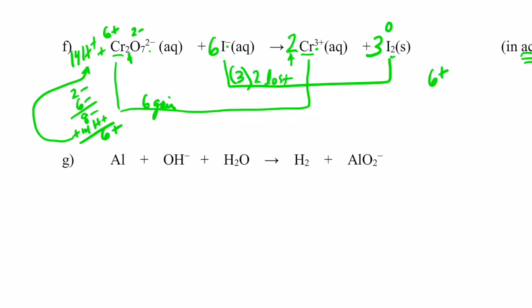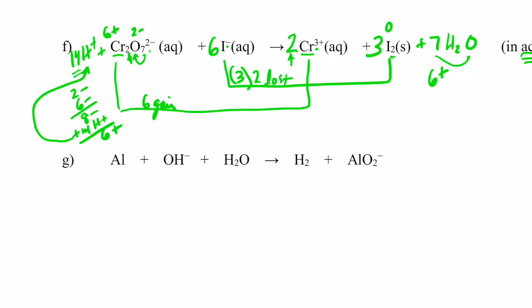And then the last step is to balance all hydrogens using water. Well, I've got those 14 that I just wrote in, so I need to put 7 H2Os on the right-hand side. Now, if we've done this correctly, the oxygens will balance. And let's see, I have 7 oxygens on the left, 7 on, yep, it balances, and there is a balanced redox reaction. All right, give letter G a crack.